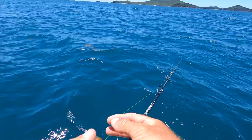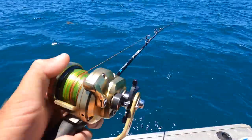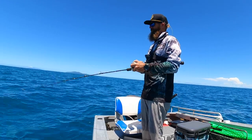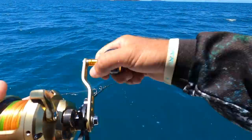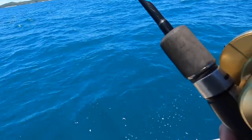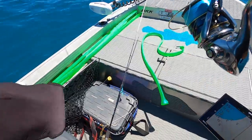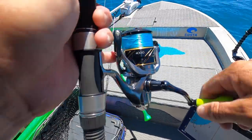Got a heap of fish down there now. Fingers crossed this will be the one. Might give a plastic a go, it's not really doing it. Give this little cloud nine a go. Probably gonna get snagged.